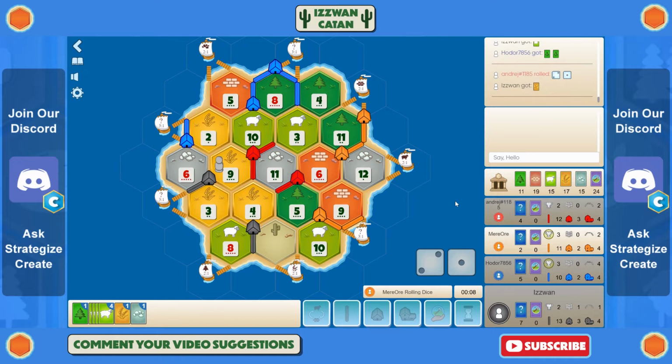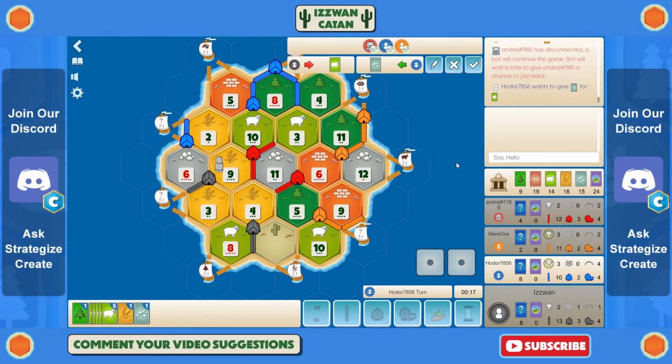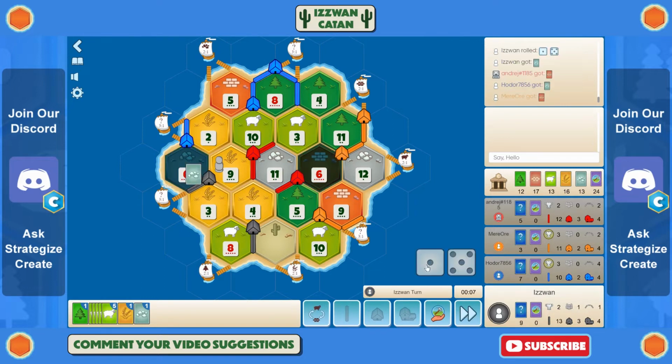3 rolls give me a wheat, so that means I've got a development card in hand. And then got the sheep in hand to do a 4 for 1 if I need to get the brick that I want. So in this situation, I'm going to, in my next turn, be doing the 4 for 1 to get a brick. Get an ore here.